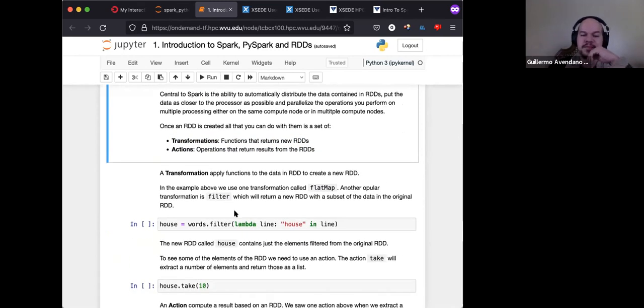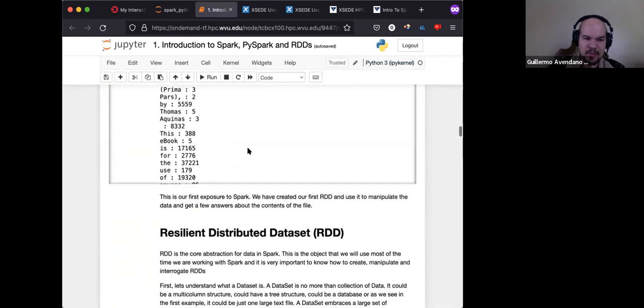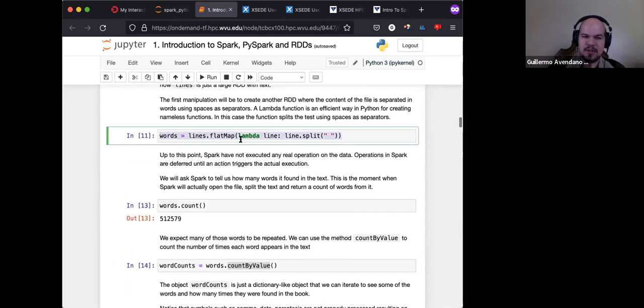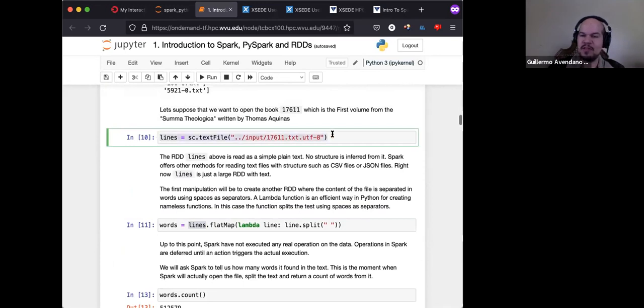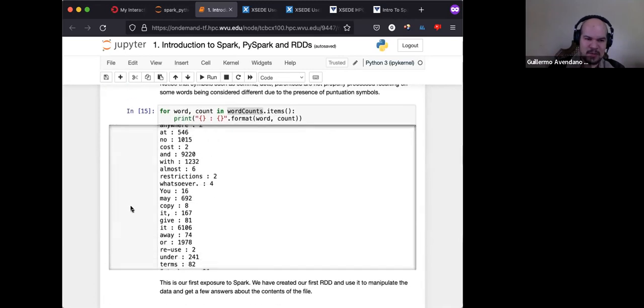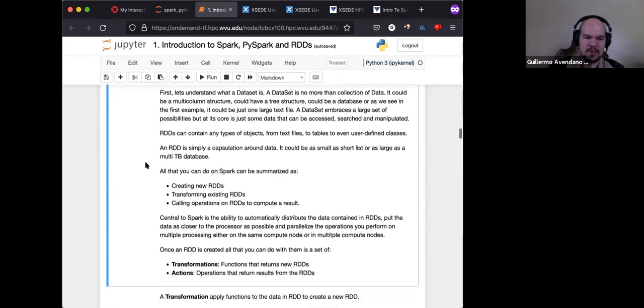So here we will see these words. Here is the RDD that we create here on top. We will be using those in a minute. So here, this RDD was created from this other RDD, lines. And lines is an RDD that was directly created from the contents of a file. So now what we'll be doing here, let's see, I can compress that. And you can double click on the output if you want to compress it and hide it if you want.